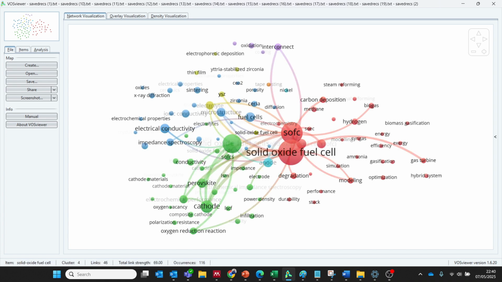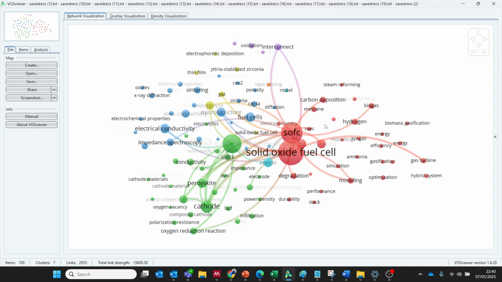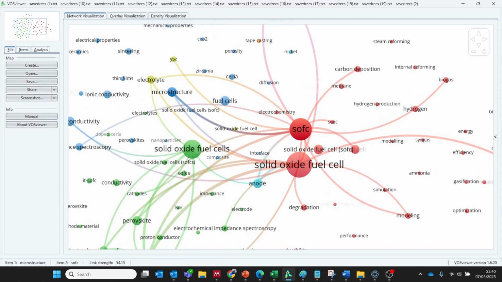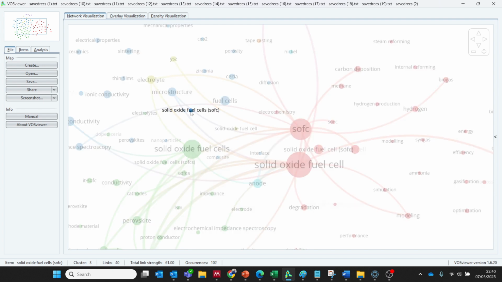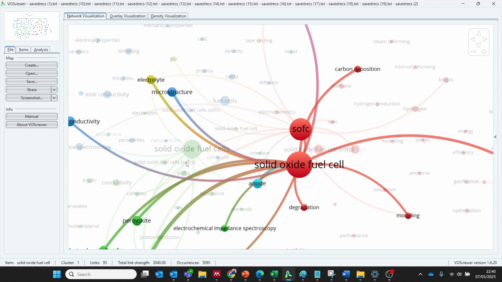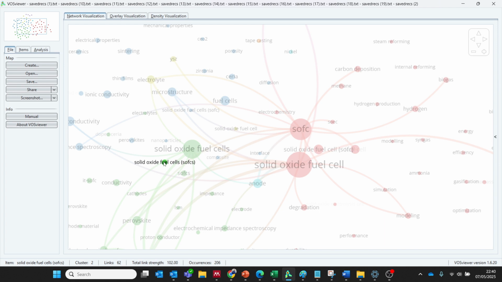Then if you look again, you see the smaller ones, which mean the same thing, just that there's a hyphen there. Solid oxide fuel cell. If you expand this a little, you will still have associated ones there. Look at this. This is solid oxide fuel cell. They open a bracket, and so on. So they all are referring to the same keyword. Look at this one again. So they are all referring to the same keyword. This is why you need a Thesaurus file to harmonize or synchronize all of them into one.